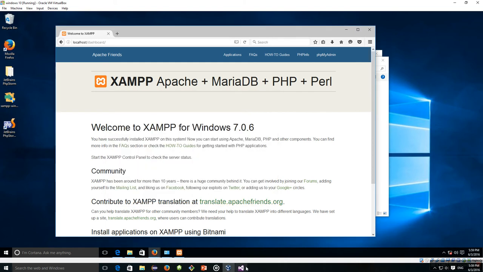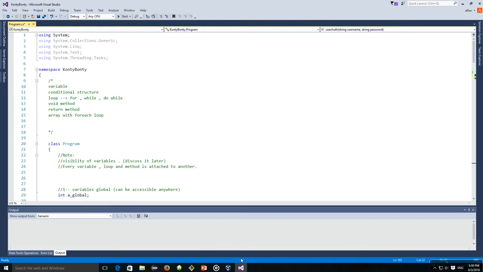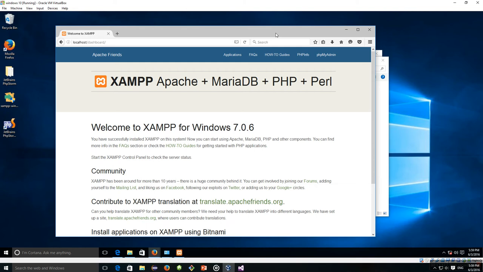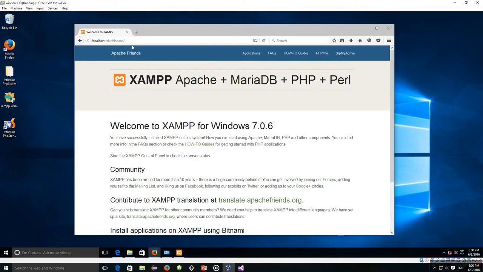As I know guys, we have worked with ASP.NET. So when we were used to creating an ASP.NET website, we were using at that time IIS, which is provided by Microsoft, Internet Information Services. But for PHP, we need to use this Apache. Apache will understand our PHP code. It will process that PHP code for us, and it will generate a view. How? So we will see all this.